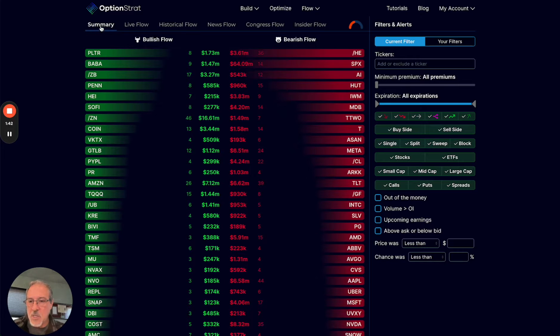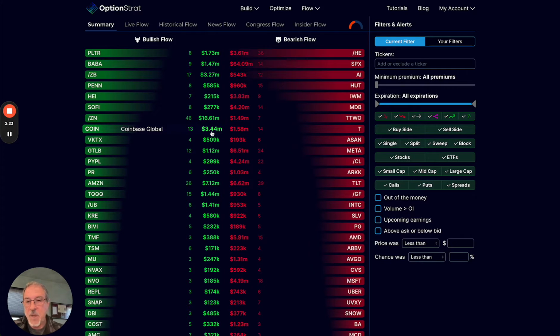Again, I'm just going to look at the summary here to start, and I look down through a lot of the different trades that are going off, and I can get a sense. There's been $7.12 million in what I would call bullish sentiment going into Amazon. Well, that's a pretty telling thing to look at. Then I'm also looking at 16 million going into bonds. Bonds is actually a huge, monstrous market, so a big number like that isn't a huge factor. There's always going to be big numbers in bonds specifically.